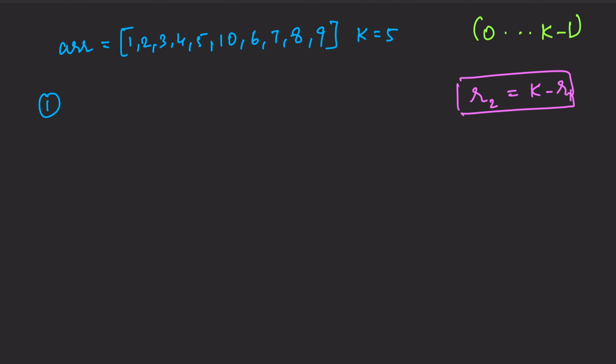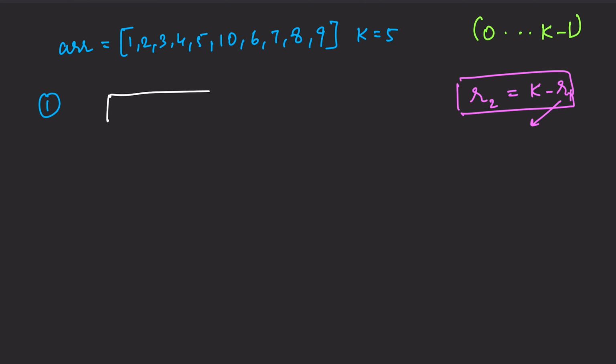So this basically means that whenever you have R1 present in the array, R2 must be present to form a pair. Note that we don't have to return a list of pairs, only a boolean value, so we can create a remainder frequency bucket which will contain the count of numbers with the same remainder. Let me show you what I mean.